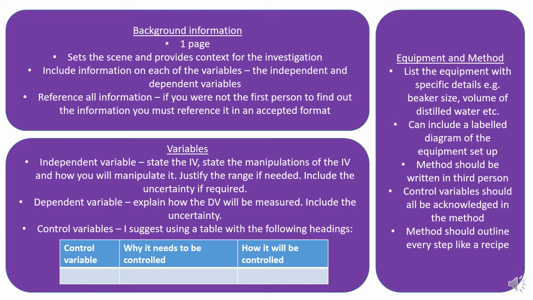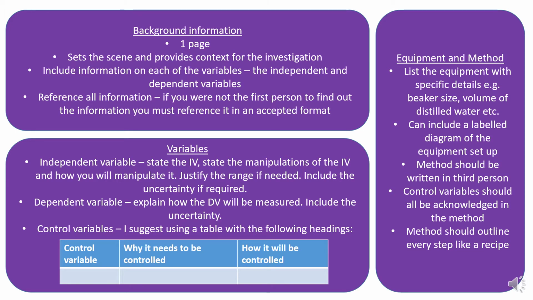So for example, if you were looking at the type of date and the amount of reducing sugar in each date, then you would talk about dates and give a bit of background on dates as a species. You would then look at the reducing sugar and the test for reducing sugars. What are sugars? Think about the structure of monosaccharides. Give examples. Look at the test for reducing sugars and link it to reducing sugars increase in blood glucose.